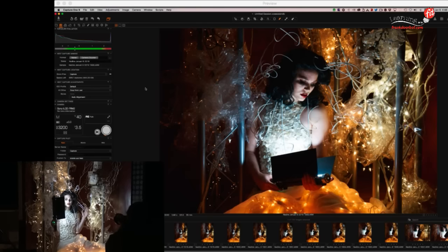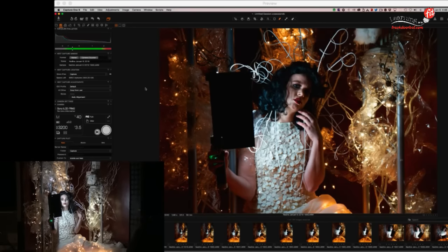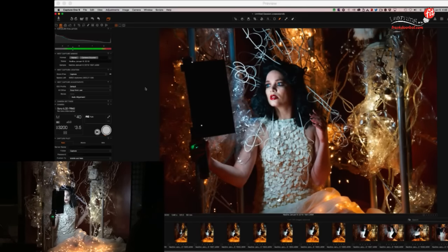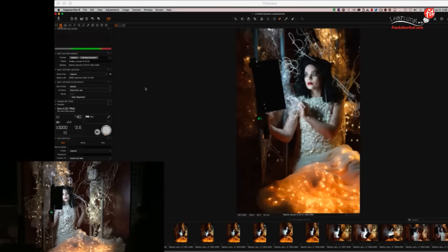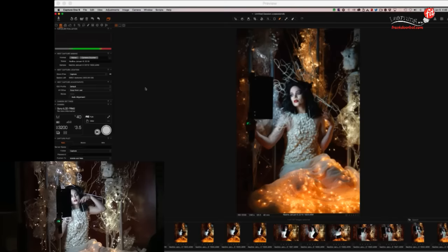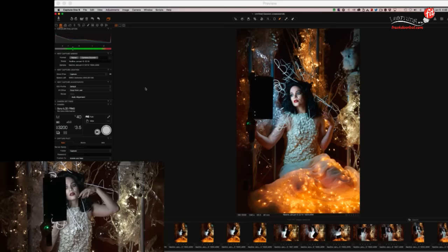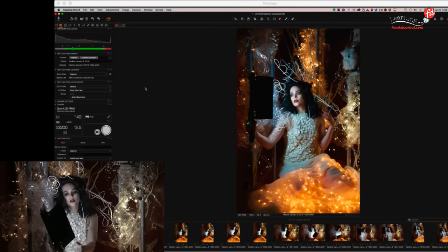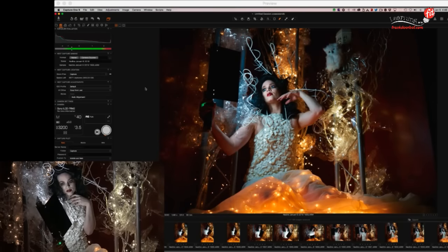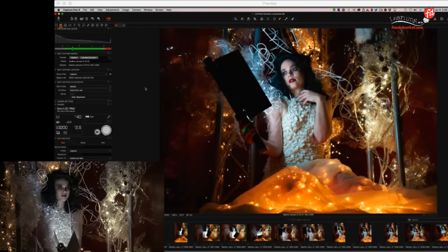And look straight into the light again, maybe. And tilt your nose that way. Really cool. And we'll do some in portrait mode, so you can also see your dress. That's nice. Wow. Nadine, you rock. Okay, do one from a really low angle. I'm gonna use the flip-up screen again. It's like a fairy tale, really nice. And the final one. Okay, thank you very much, Nadine. You rock.